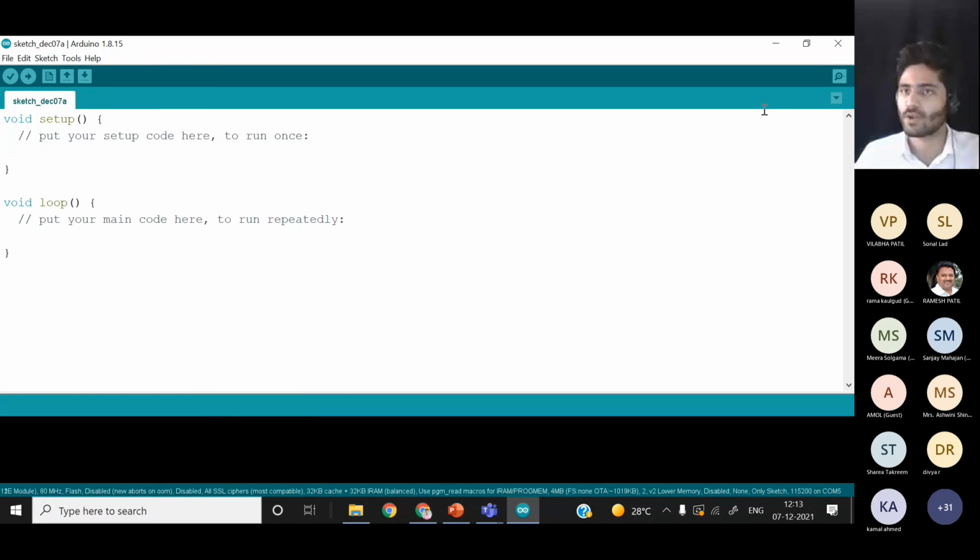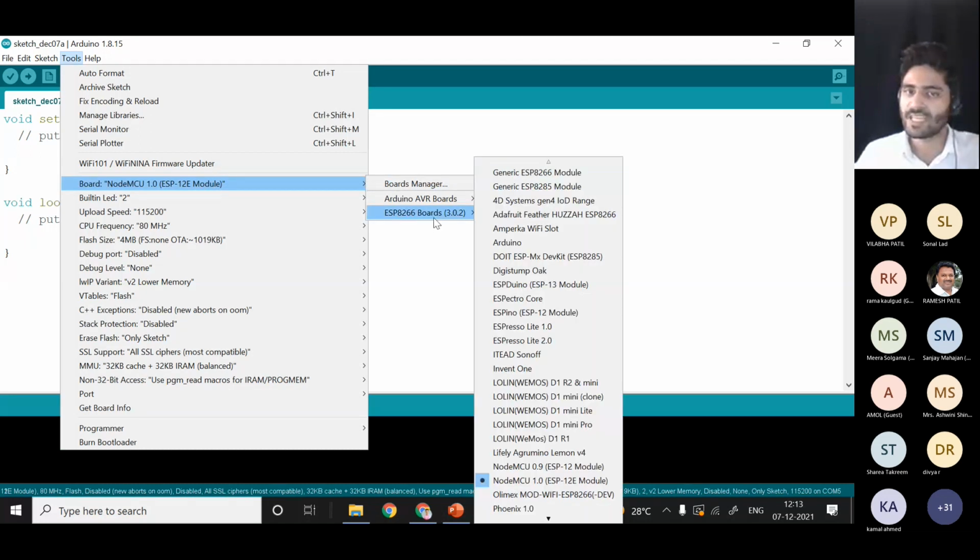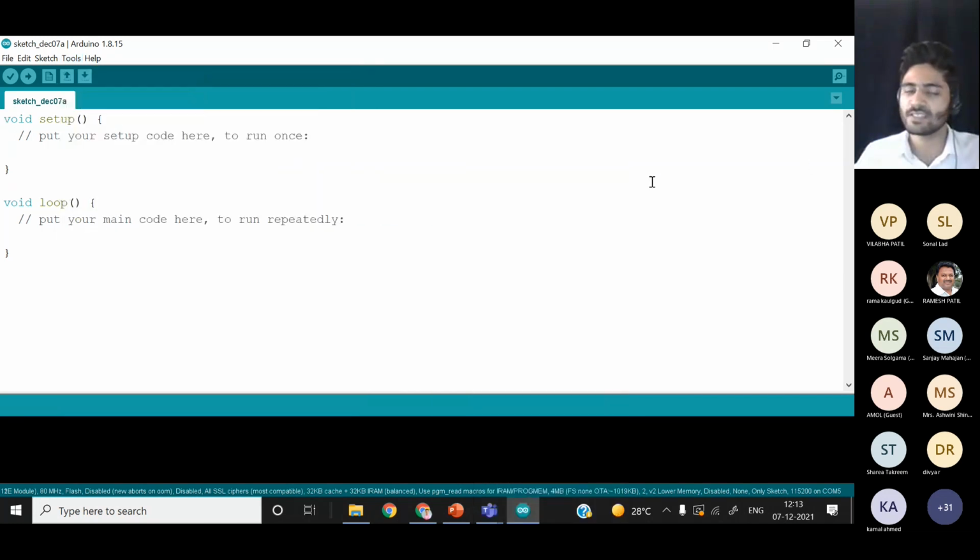After that, we do not have to install any other libraries, because whenever we install this latest ESP8266 board, it comes with some pre-installed libraries, so that we do not have to install them externally. After this, we have configured the software for AWS IoT Core.